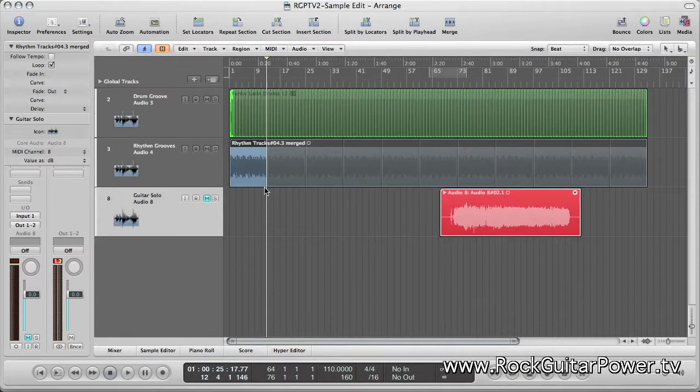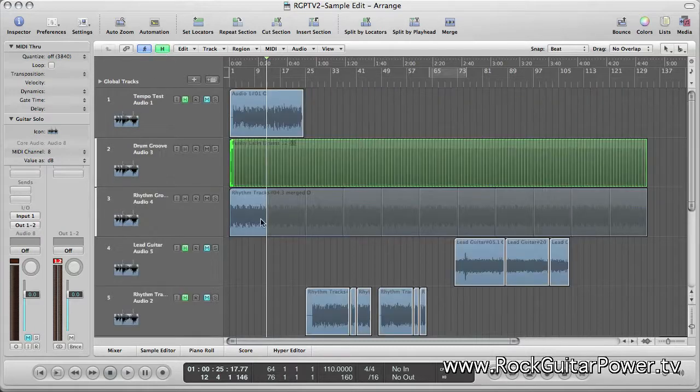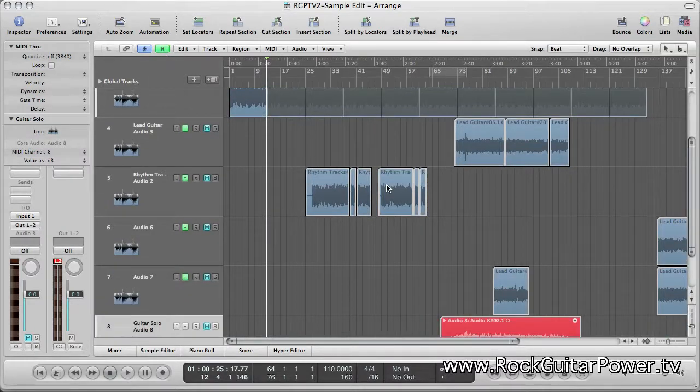Now, this is what it looks like after I clean it up a little bit, okay? I have the main rhythm that keeps repeating, and here's the actual solo that I recorded from another video or from another take. So this is just the drum beat, this is the main rhythm, and then here's the solo line. You can see I use some coloring to help know which track is which, and there's a feature here that's hiding all the other tracks. Okay, here are the other tracks I had.